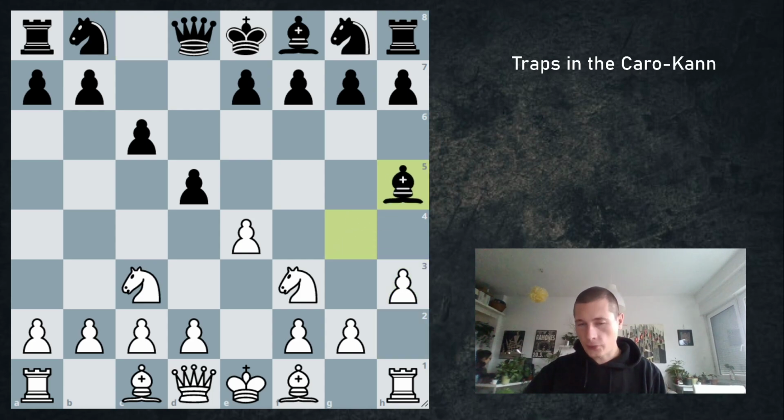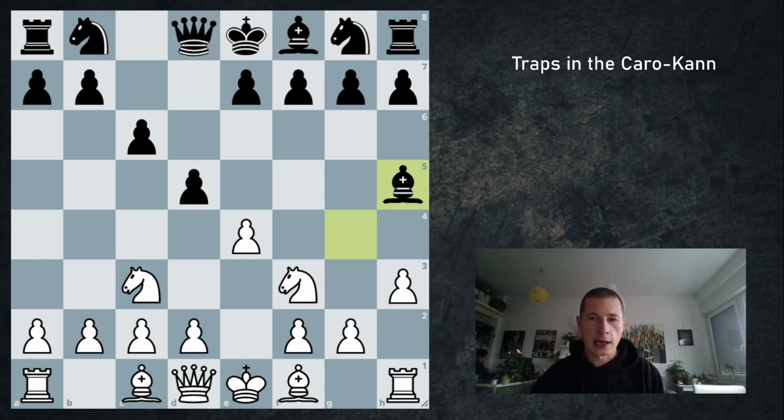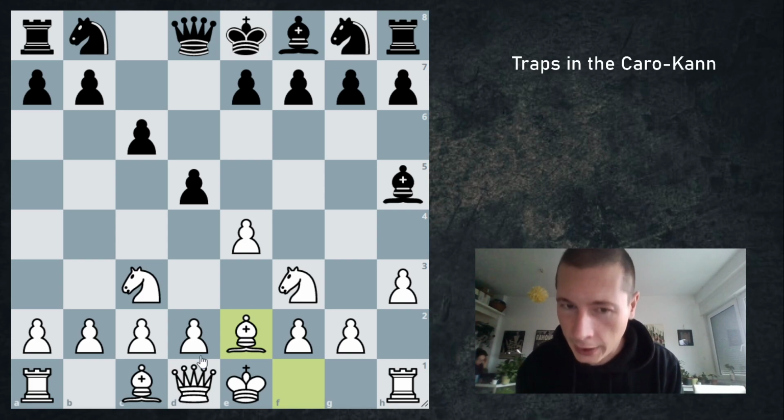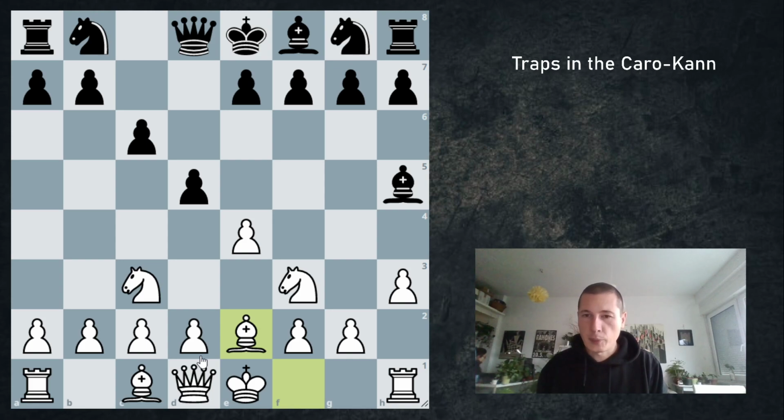If they go bishop h5, which is a move I've played in one tournament game and I won it, you could go for the main line with ed and so on, trying to get black to play f6. If you don't know it, you should know it. But there's a very tricky move here, and that move is bishop to e2. Now this may seem strange, and it may seem like it doesn't punish black's bishop h5, which is true, but I challenge you to find a move for black. It's very hard to find a sensible move here.